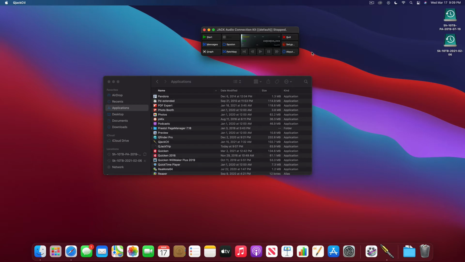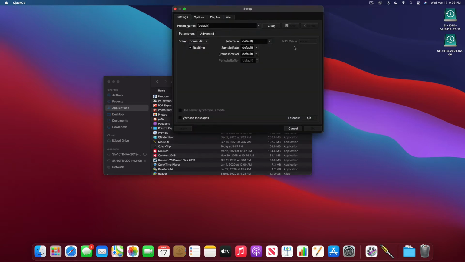That's in the status. So if we go to setup, we can set the sampling rate, and everyone I know in the JackTrip world uses 48 kilohertz for the sampling rate. It's the number of digital audio samples per second, and that's really good, high quality sound. And the other thing you really have to set is frames per period. I would call that the audio buffer size.